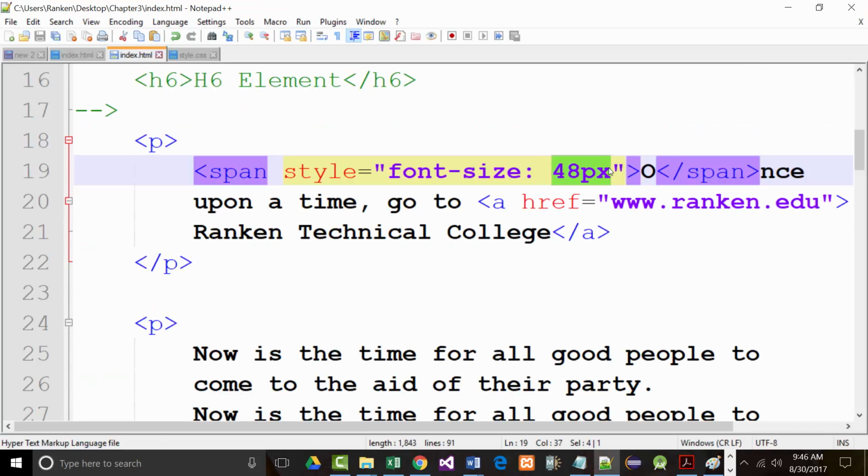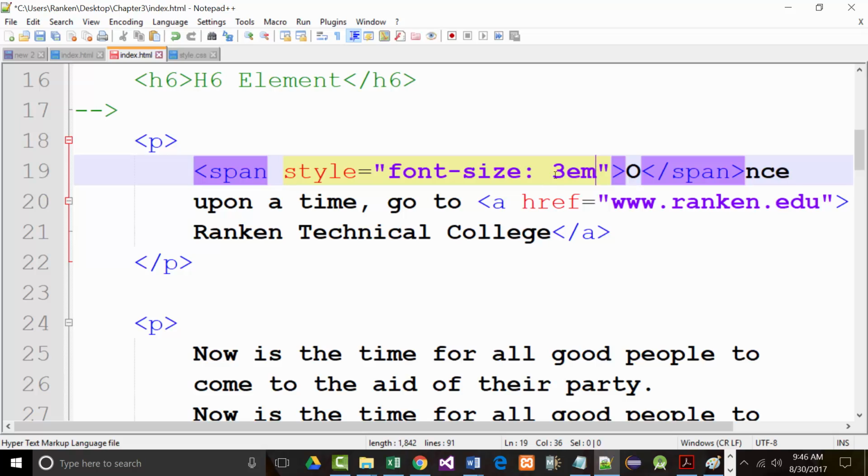All right? I want you to get used to using M's and not PX. PX is pixels. That's a fixed size on every computer. But remember, we want to start creating websites that can be used on phones, on tablets, on laptops, on desktops, and even on super projector units. So we're using M's because an M is what's called a relative unit. It'll scale itself based on whatever kind of media you're using. All right? So that's why we want to use that.